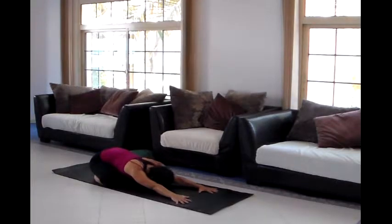So again, elbows straight, press the hands into the mat and press your hips back. Breathe into your lower back. See if you can take a breath so deep you feel it in the lowest ribs. Drawing the belly in towards the spine on the out breath. Each breath nourishing your heart. Each breath cleansing out anger, frustration, doubt, guilt. Each out breath, letting it go from the body.